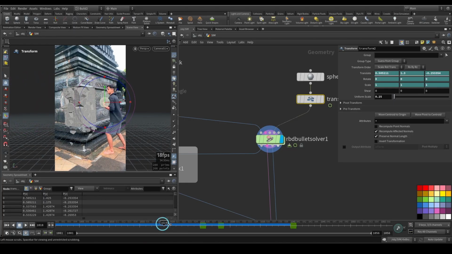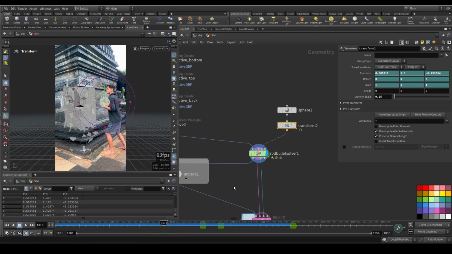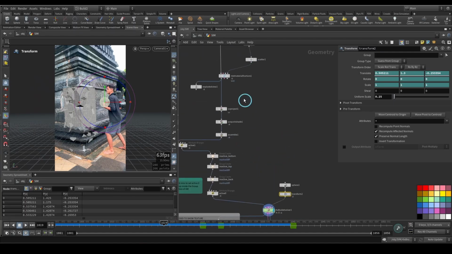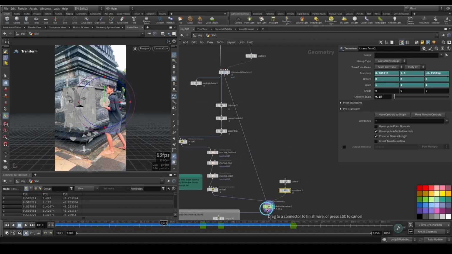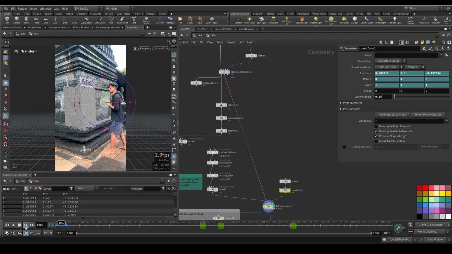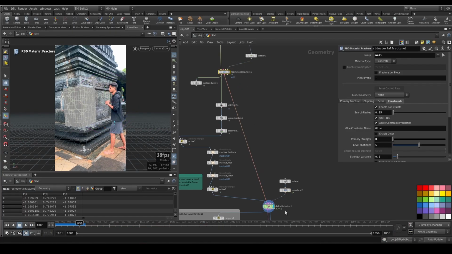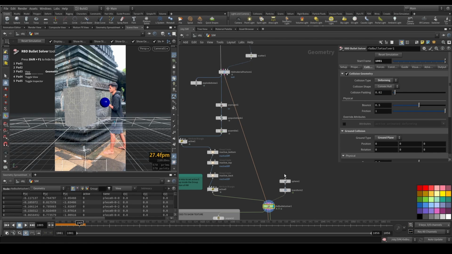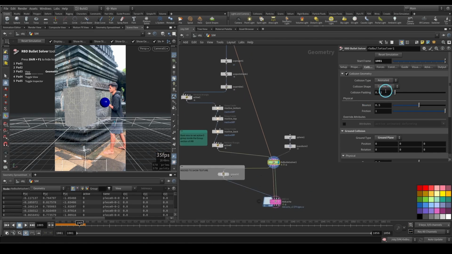A bit bad, really bad. First of all, let's add constraint so it won't fall until it is hitting. And for this we'll have deforming, sorry, animated collision type, because it is animated. We have animated it.